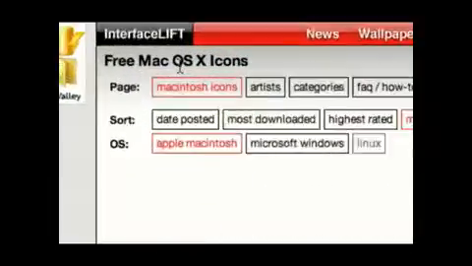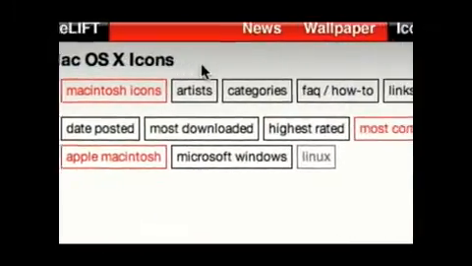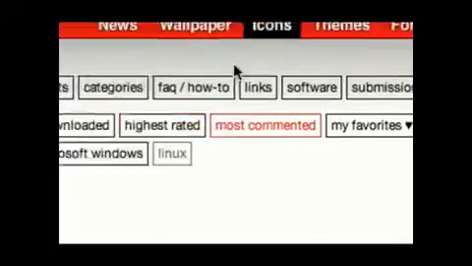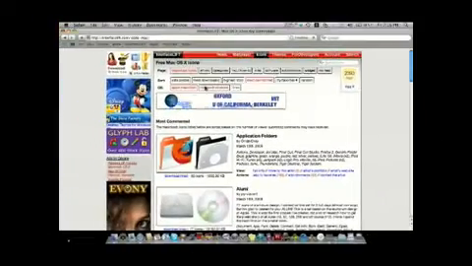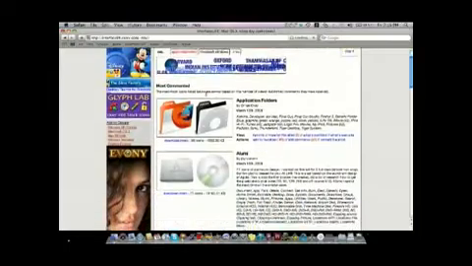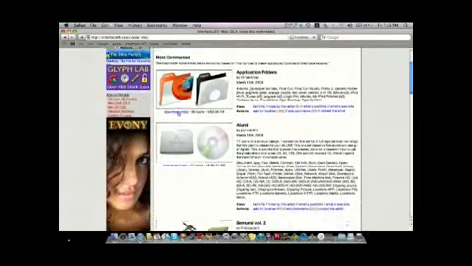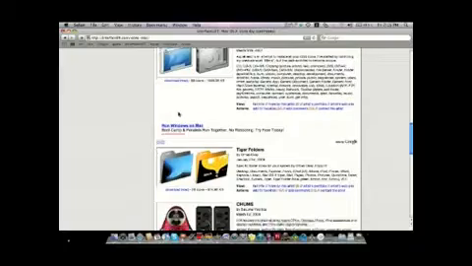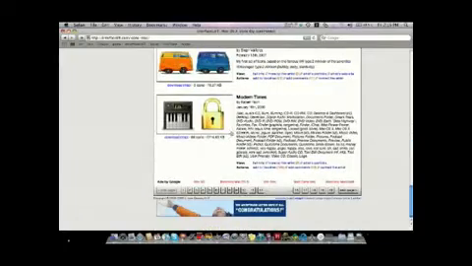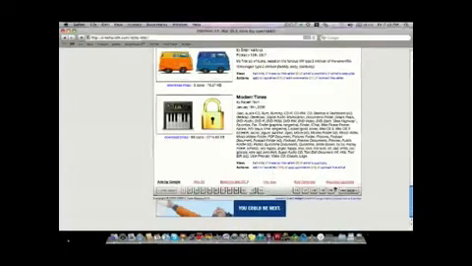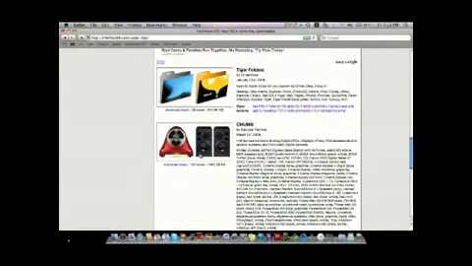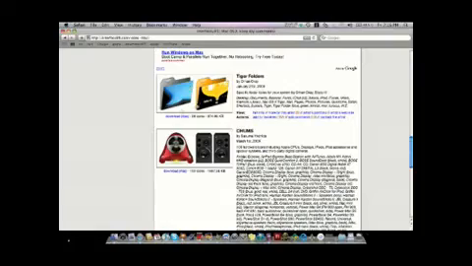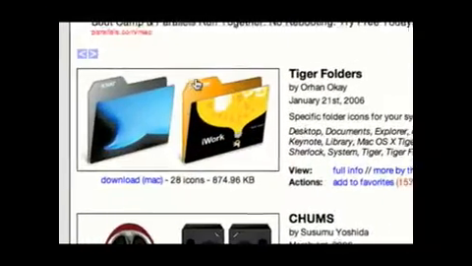Alright, up here we have just a few little settings if you want. By the way, it says it's also for Microsoft Windows, but they're just like Microsoft icons, but they only work on a Mac, so yeah. Alright, so here we have several icons. As you can see, there is quite a lot. There are 20 pages, and on each page there's like 20, I think. I don't even know. But let's, for example, select this one here.